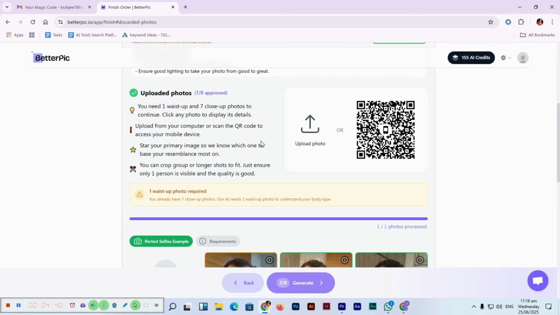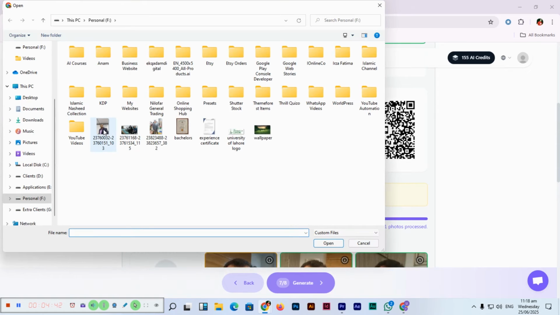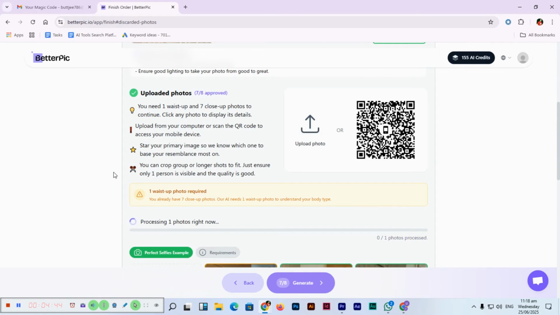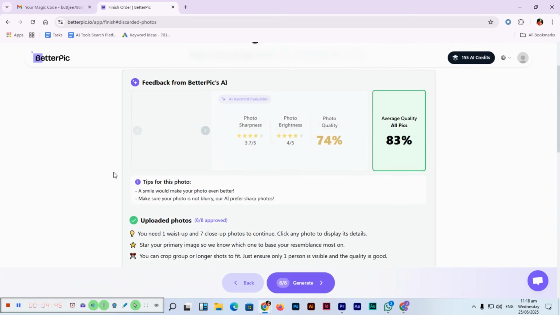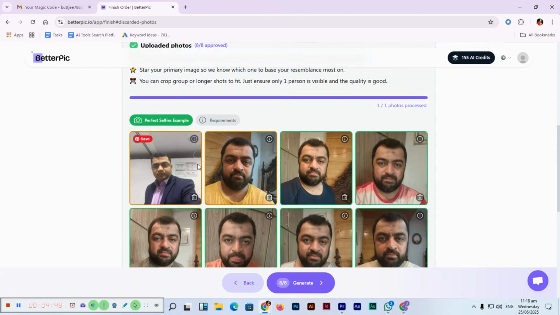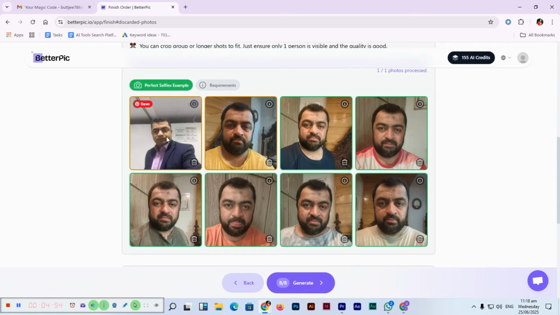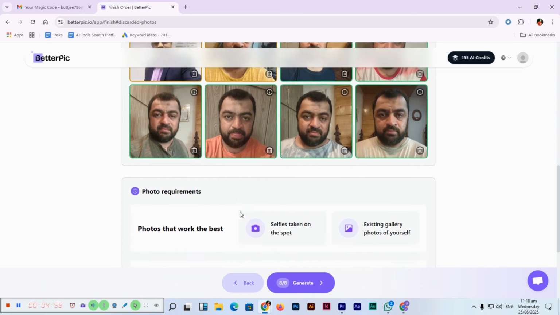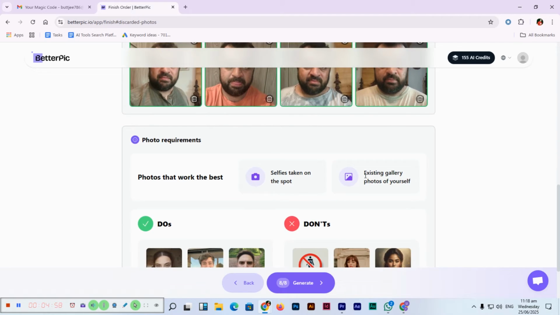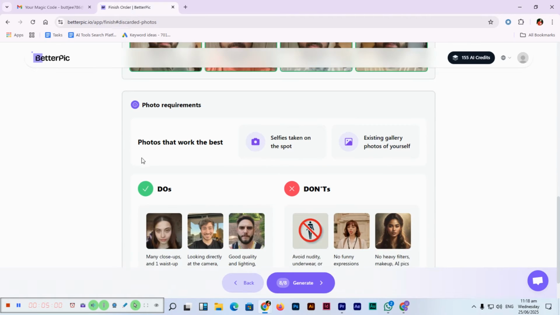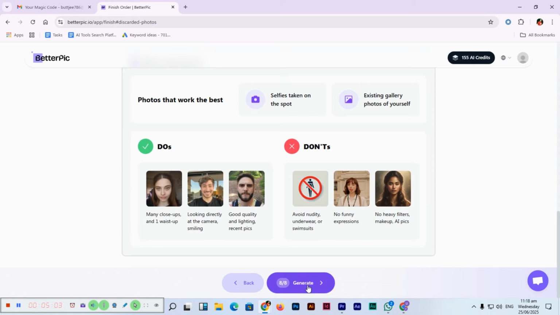So let's try with another one. Yes, this is approved. So you can see these are selfies, and this is, you can see it's different. Selfies and existing gallery photo of yourself, photo requirements, and we now can click on generate.